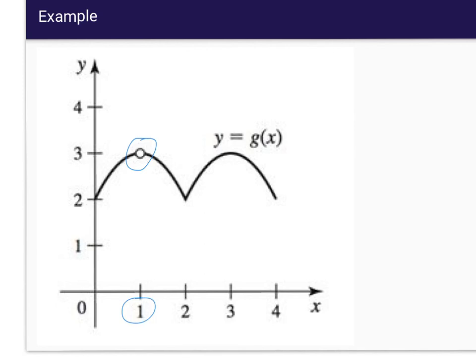So when x equals 1, this function will not have a derivative because it's not defined there. And we can also see that this function has a sharp point at x equals 2. So because there's a sharp point at x equals 2, this function will not have a derivative at x equals 2. In this picture, we don't have any vertical tangent lines, so we don't have to worry about that one. And there we have it. Now you have a basic idea of what a derivative is and where derivatives exist.